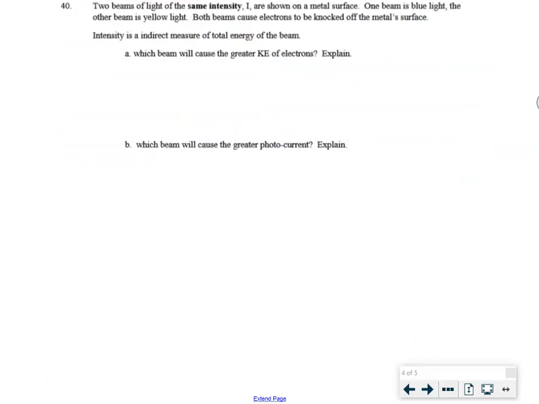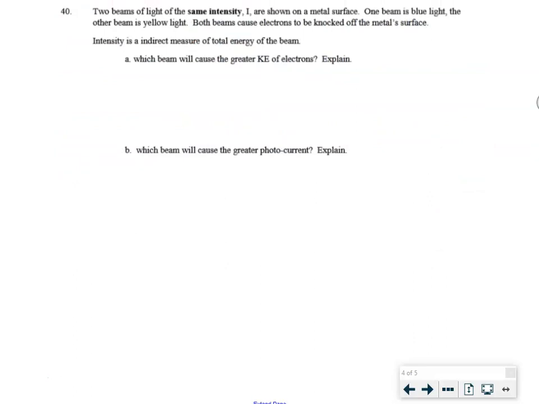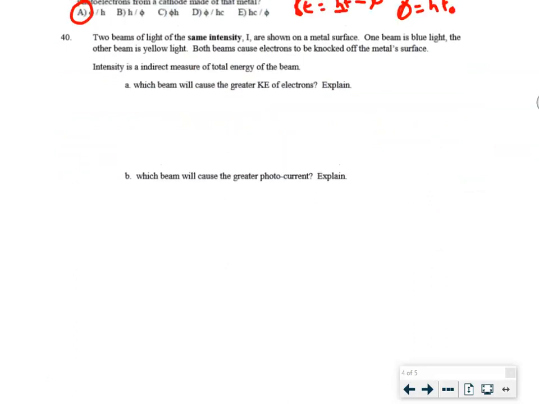Good little problem. We've got blue and yellow of the same intensity striking a metal. Which will have the greater kinetic energy? That's pretty straightforward. That's going to be blue. Why? Because we know if you were to be thorough, you're going to give an equation. Kinetic energy is, once again, HF minus phi. And so your argument would be that the frequency of blue is greater than the frequency of yellow, and we also should say phi is the same because it's the same metal. So we want to make sure it's going to be the same.